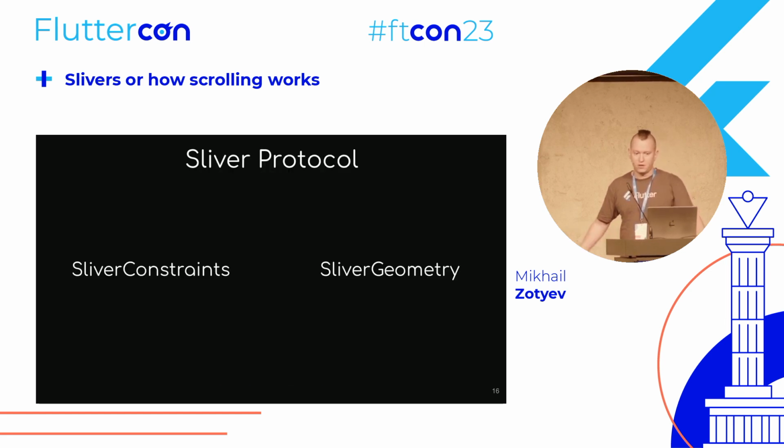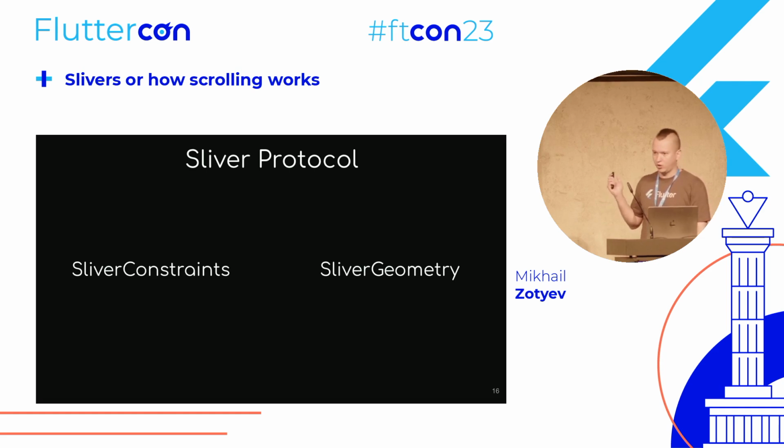And here you go, Sliver protocol. And if you think that it's completely different from what we were talking about a few minutes ago, no, it's exactly the same, but with constraints and sizes more detailed. They have a lot of properties which describe every condition and every part of possible position and so on. So the simple conclusion is that Slivers are general widgets, but with a really flexible way of layouting, which allows us to work with scrolling.